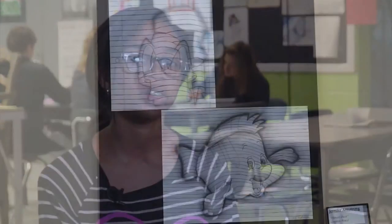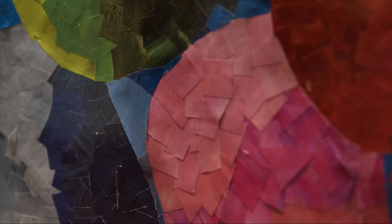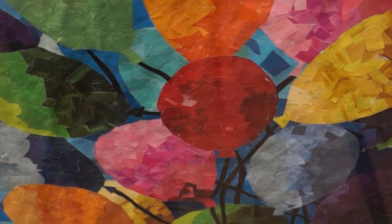It's really awesome to have other people be able to see what you think is fun, what I think is interesting, and it can influence a lot of other people about your art. I'm Kaylee Naylor. I'm in 10th grade and I'm in Art 1. I made the balloons mosaic and I picked balloons because they're really pretty and you can show the different lighting on them. I also really love the movie Up. It took a lot of time and work, and it makes me feel proud that I improved that much in art and was able to make something good enough to put up there.